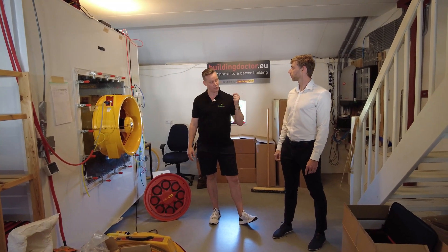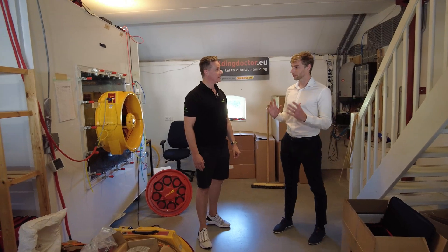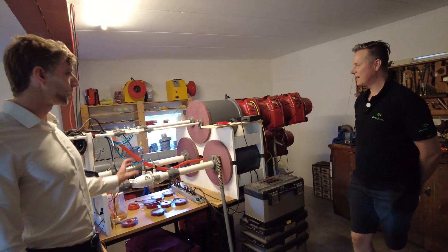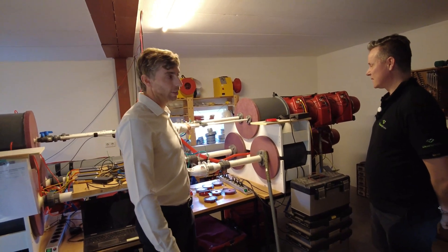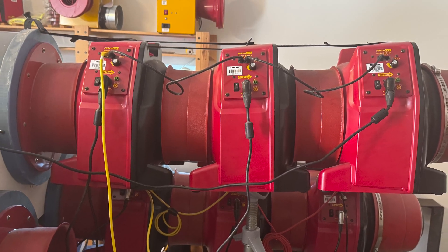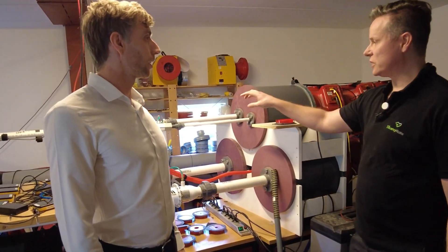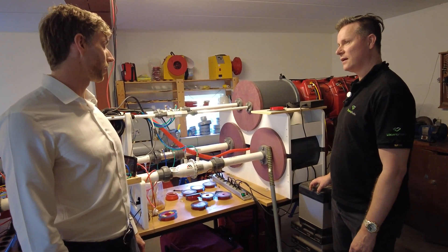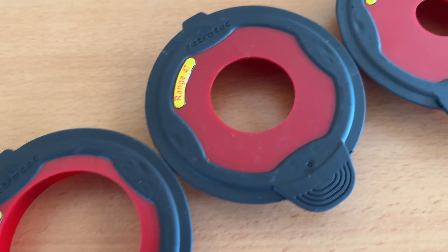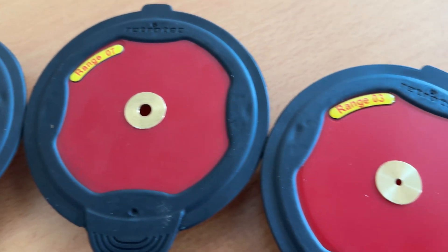Let's have a look at your other calibration rigs — these will be for the duct testers and the high pressure fans, as well as the smaller ranges on the bigger fans. So we have big units for the big fans and smaller units for smaller fans. This is one of the units for the smaller fans or the duct testers. We've got low flow elements — it's the same concept: on one side we have the fan, and on the element — which is narrower — that's where we measure the flow. We have the booster fans on the backside to make sure the chamber pressure is always the same. More fans equals more pressure basically.